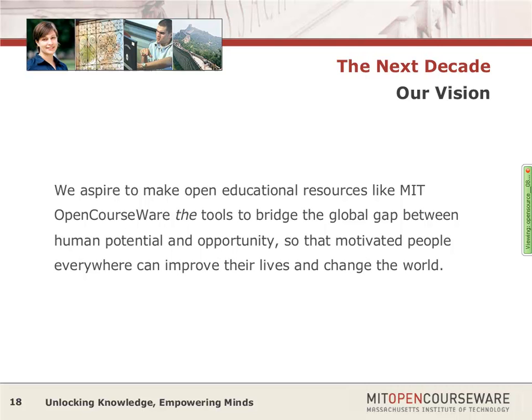The enormous number of people accessing our content at Khan Academy, Yale, Stanford, Rice Connexions, CMU, and other sites is a striking reflection of the global shortage of quality education. And this is a gap that we want to be part of helping to close in the next 10 years.